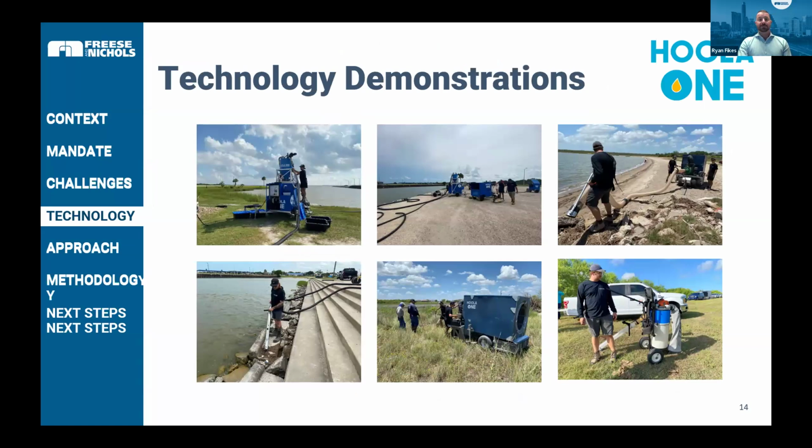Freese and Nichols has worked with a number of different technologies, but one I wanted to mention in particular is Hula One. They're based out of Quebec, Canada. And these are just some examples of the equipment types that we've worked on. Again, these are all primarily in our bay system, with the ability to siphon out plastics from surface organics, sand, and other types of sediments. But these really don't get to that embedded plastics component that I mentioned in the creek systems, where you're working with things such as blackland clays and really sticky sediments, where it's a lot harder to just siphon and turn things out.